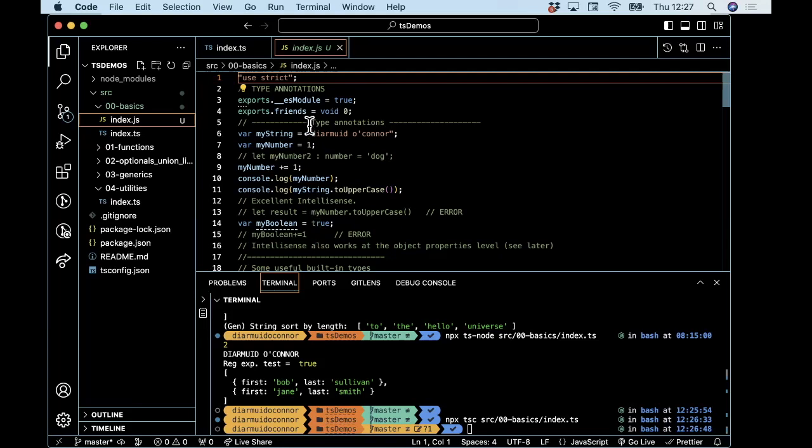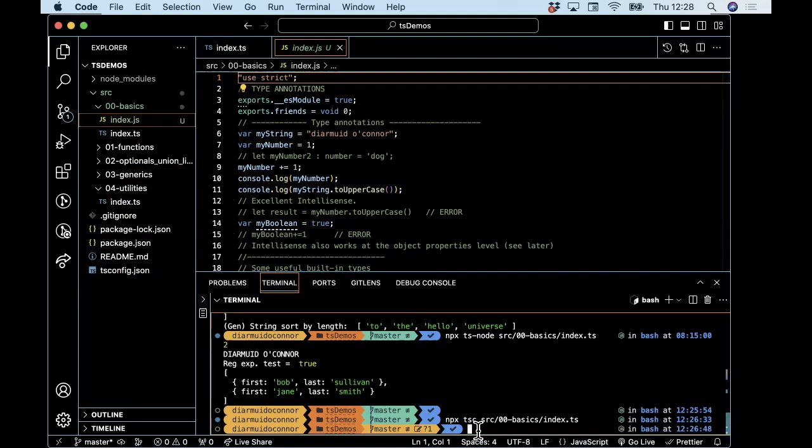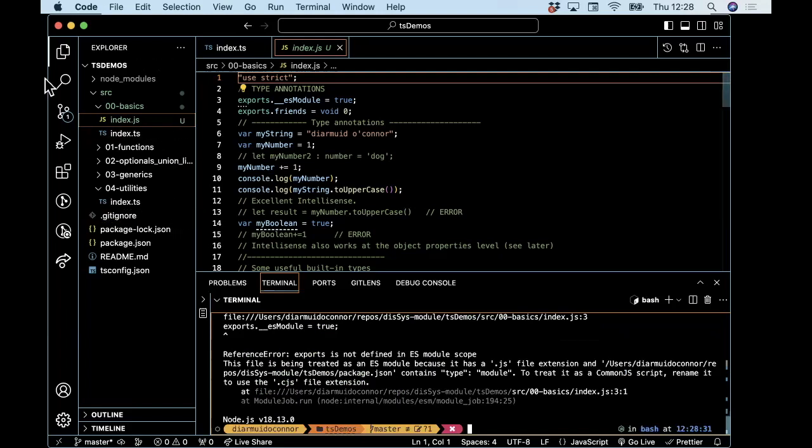This JavaScript code, we would just run using the ordinary node command. Although there is a trick that you have to do, which you shouldn't have to do, if I want to run this JavaScript file using the node command, as in going node, because it is just ordinary JavaScript in a sense, it's going to throw an error, and I don't want to get into the detail of what that error relates to.